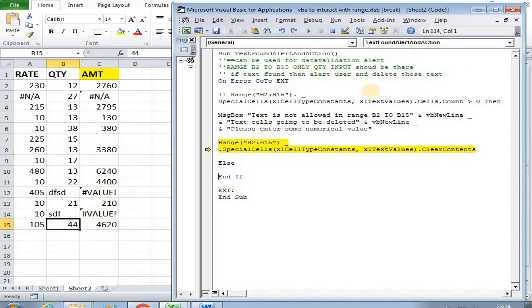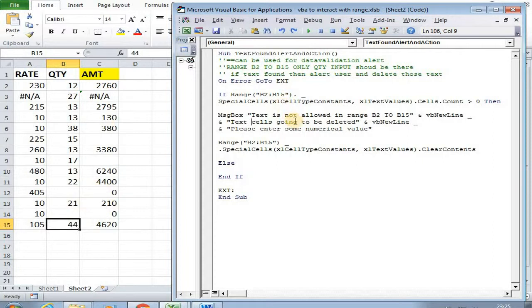After pressing OK, as you can see, these two cells contain text. So in B2 to B15 it will find text values and clear these cells, which means it will delete these text values. After executing this, you can see the text values got deleted. Now if I execute this again, you can see nothing is popping up because no text is there.